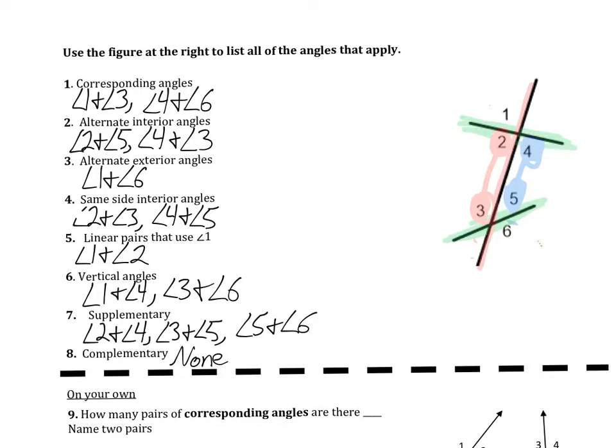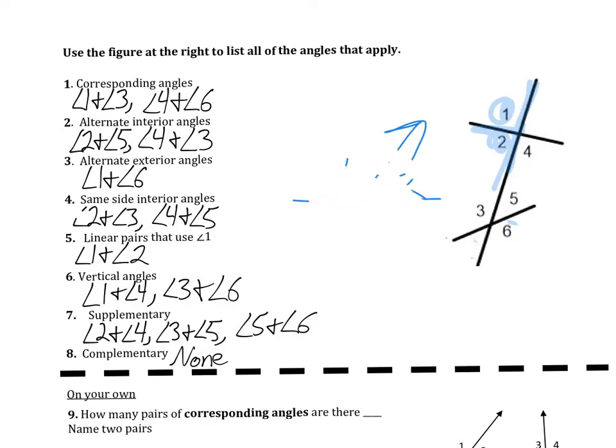My next one, linear pair. Okay, linear pair. We haven't talked about this one in a while. Let's think about that. Linear pairs are 2 angles that add up to 180, right? So I'm looking and I'm saying, okay, what things do I have next to each other that make a linear pair with 1? So I want a straight line with 1. I'm already looking at this part, but I need another part. So I'm going to continue on, and it looks like 1 and 2 go together like that. So we're good. That one's easy. We already knew that, though. We took a test on that.